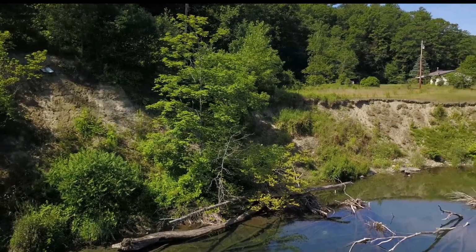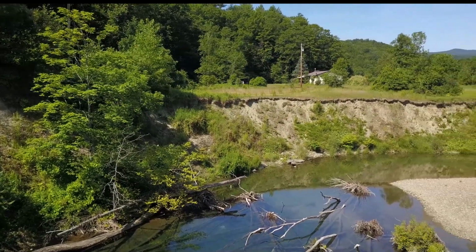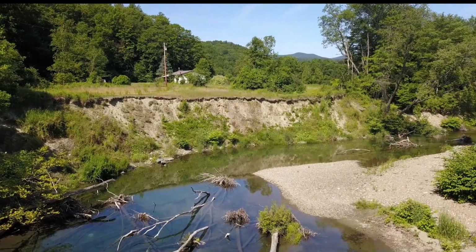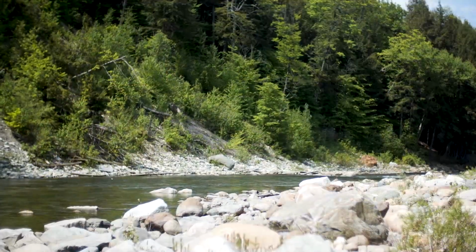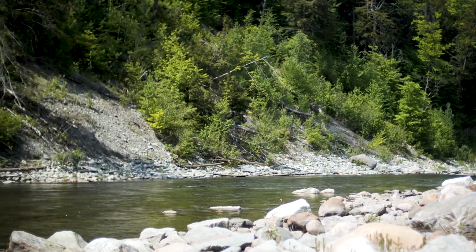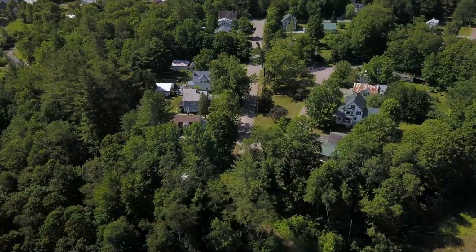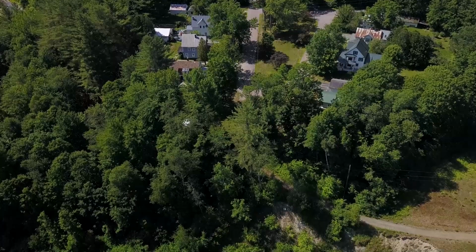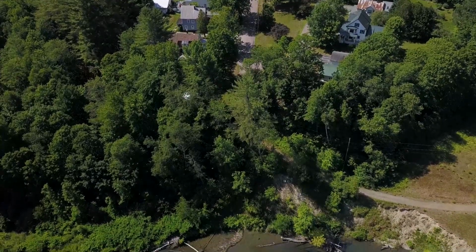On this site, the river has moved sideways so much that even the river is no longer in the mapped FEMA flood zone. The property owner is losing their driveway and can no longer safely get to their house. Their house has not been damaged. However, it is a good candidate for a buyout because it is unusable due to flood damage to the property.